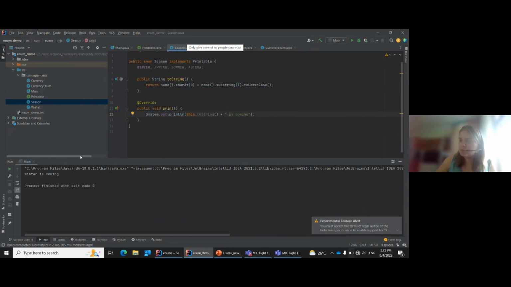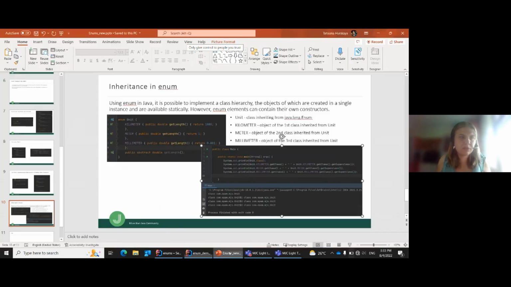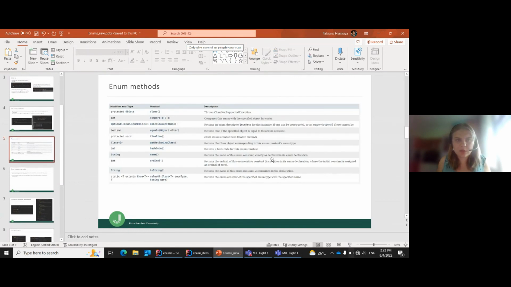Okay, and there was another question. Enum has method values which is not described in Java doc. Are there any other hidden methods? How can we find these methods? Yeah, basically, I was talking about some methods that I used here. Let me open the content. They are used more in our live project, but maybe you can see more of them.